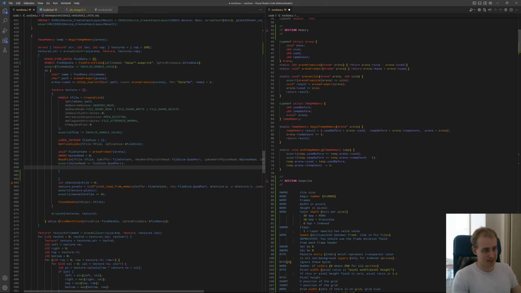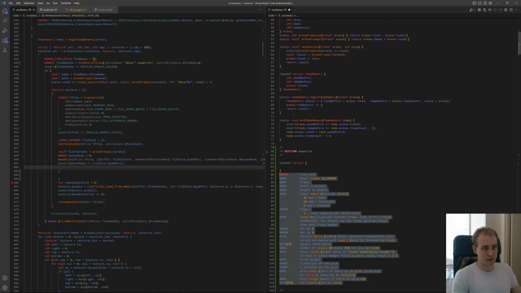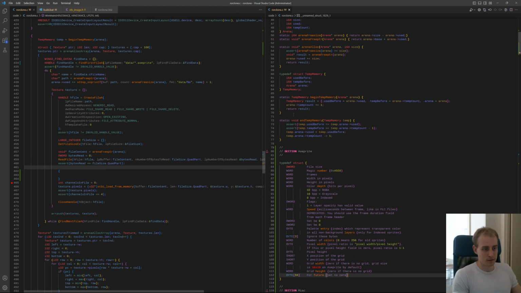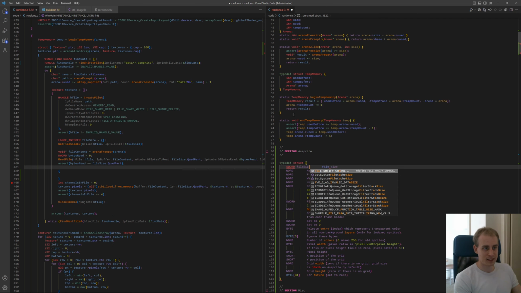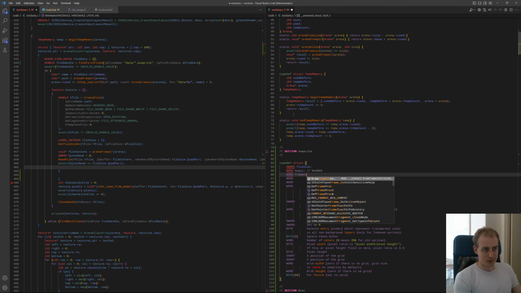Aseprite, I guess. Alright, all of this is going to be a struct. File size. Magic. Frames, I'm guessing this is frame count.